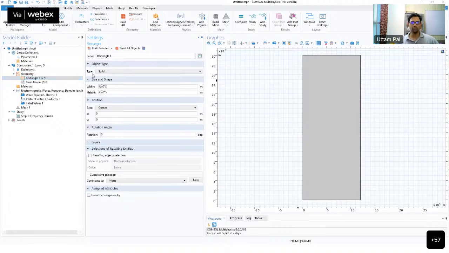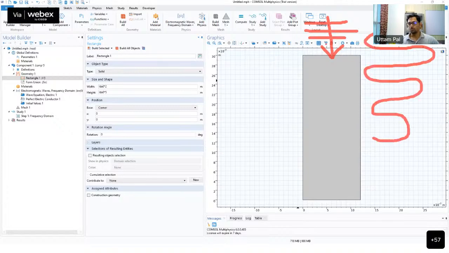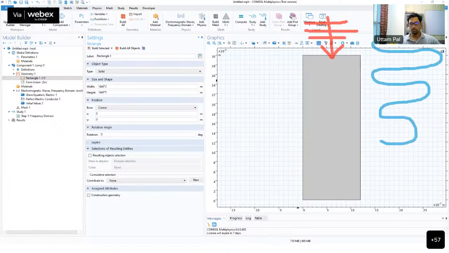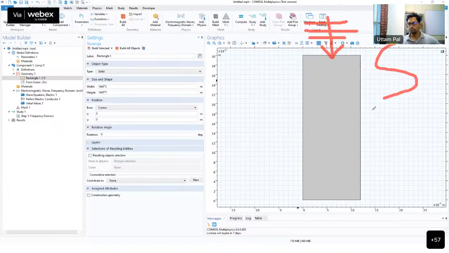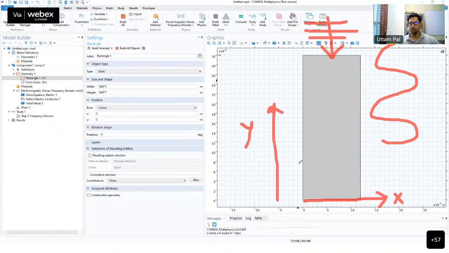Okay, so what I want to do is launch this electromagnetic wave, which is coming from here to here. And I want to have the polarization of this plane wave. So this is a plane wave that I'm moving from top to bottom. And I want to have a polarization like this. So the electrical field is polarized in X direction. You can see this is the X direction. This is the Y direction.